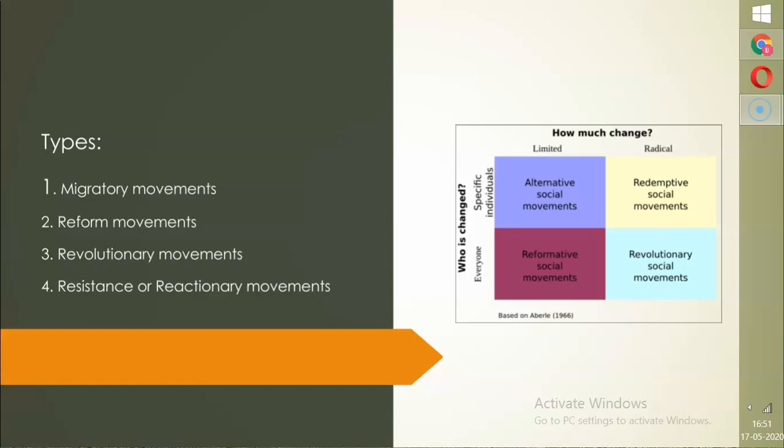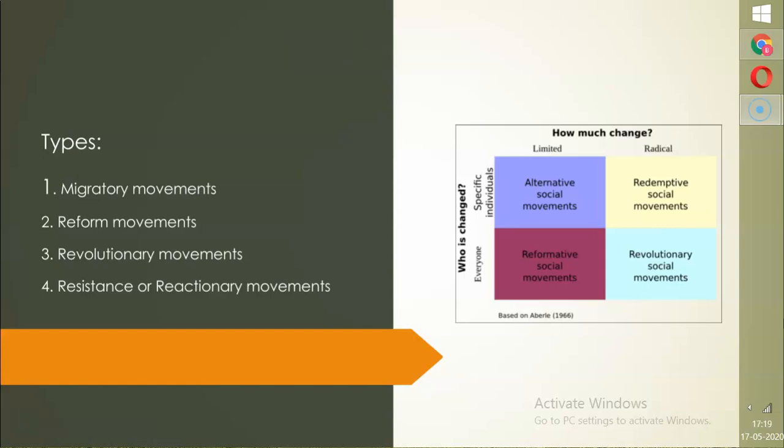And another kind of migratory movement we can talk about is that of the Keralites. The Keralites move out of their place to the Middle East. The Keralites go in large numbers to the Middle East in search of jobs, in search of occupations, and because of dissatisfaction with their present social situation in their native place. So that is also a kind of migratory movement. So migratory movements are a very happening thing, and they take place in the day-to-day life of the society.